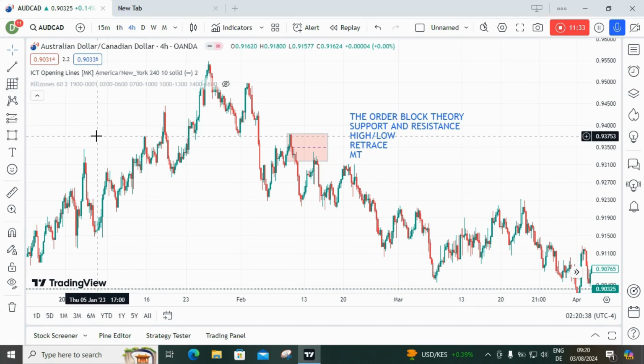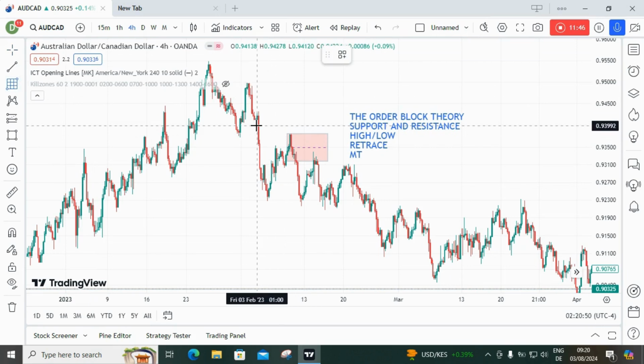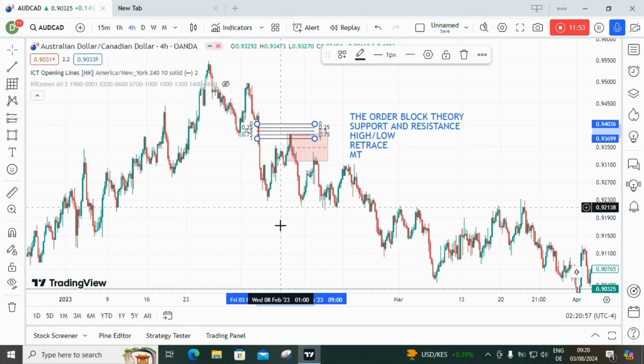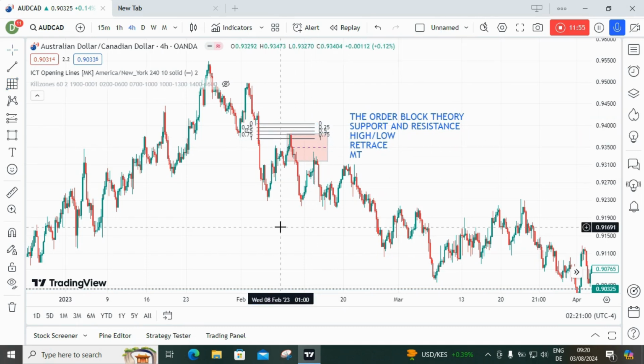So we leave other concepts that you really knew, and we focus on the simplest that will give you the highest probability in the market. So price really has to come from the resistance now, and we have the clear resistance here, which is the fair value gap. So price came into the fair value gap and found resistance in order to continue lower. So checked. So what should it do again? It has to break the low now. It has to break the low in order to continue lower.